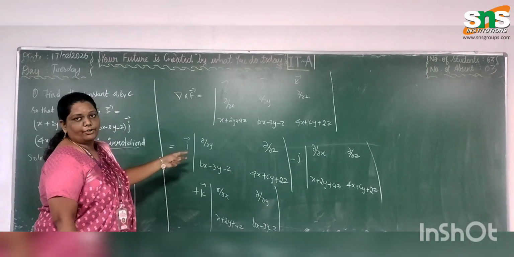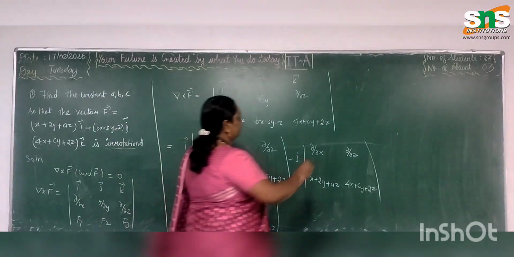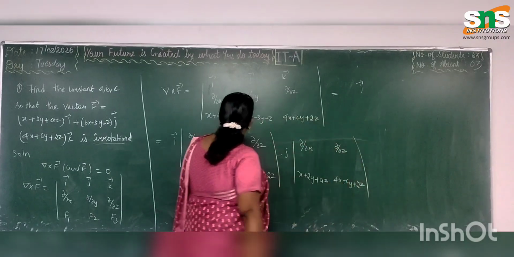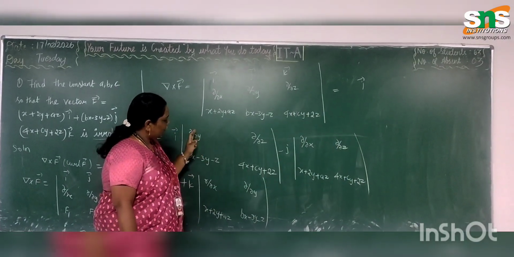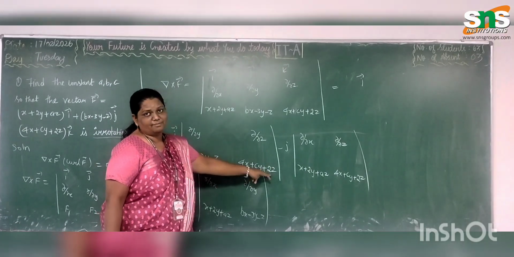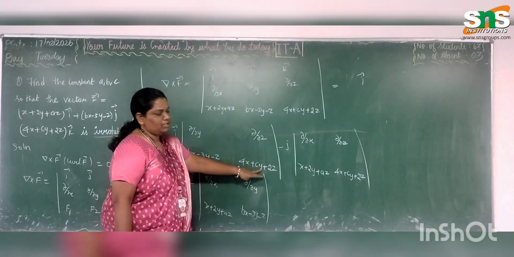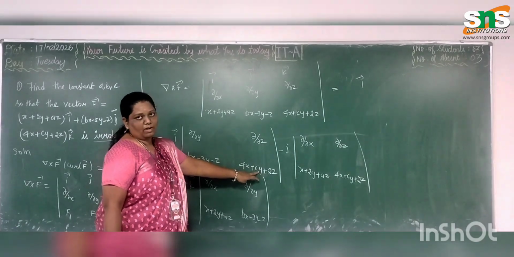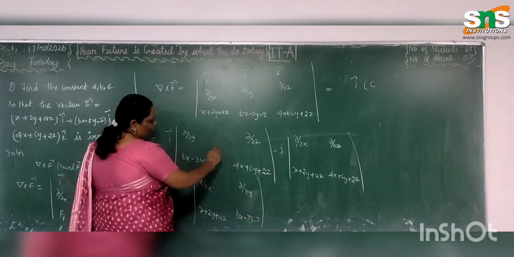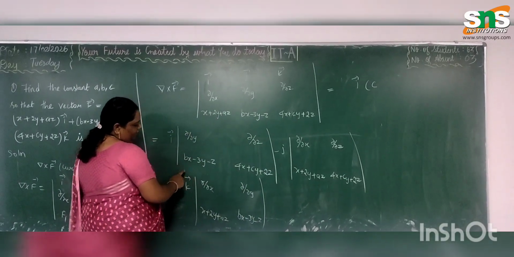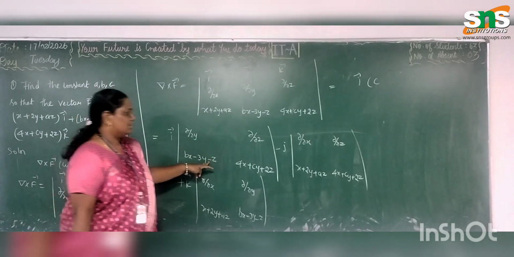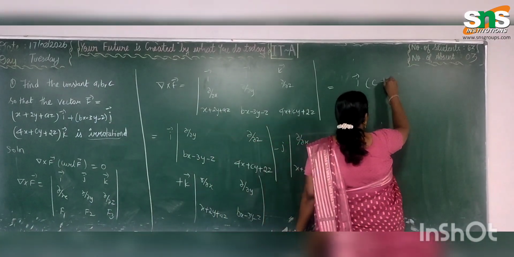Now we are going to cross multiply these terms. Then we get i vector into dou by dou y of this term. So we differentiate the whole term with respect to y. Here the x term and z term will be 0. Then we have c into y; differentiating y we get 1, so we get c. And then minus dou by dou z of this term. Here the x term and y term become 0, and the z term already has a minus, so we will get plus 1.